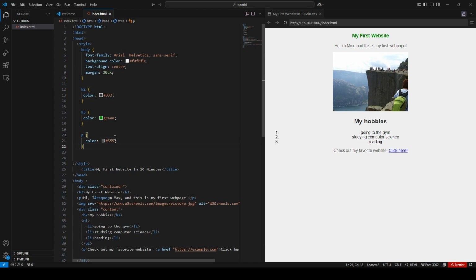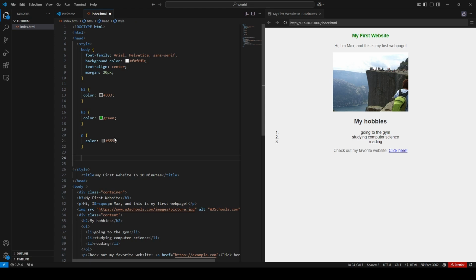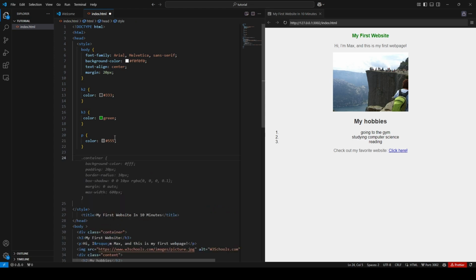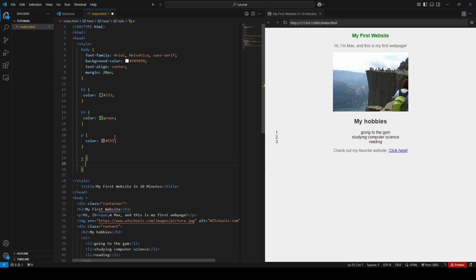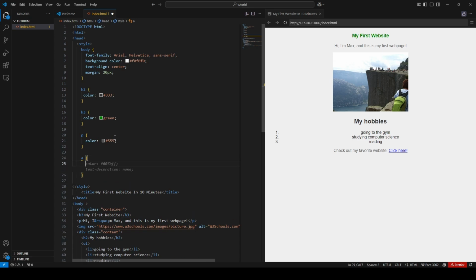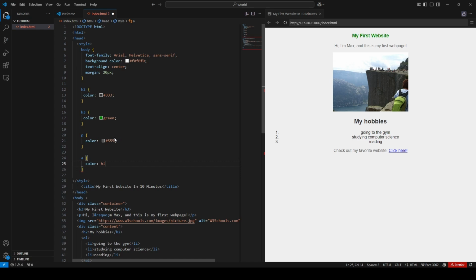And then let's say we wanted to target the actual link itself. Just use the A tag, and we could say that the color, and the color could just be blue.